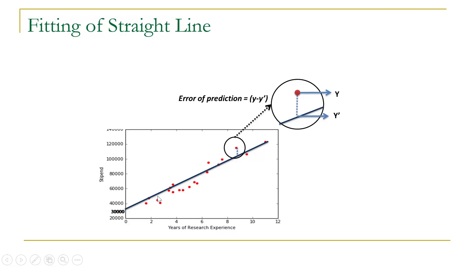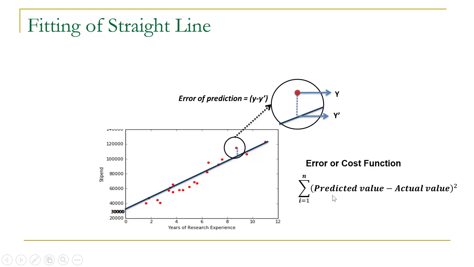Similarly, we can calculate the value of error for each instance, and by following the same approach we can find out the value of error for all the instances. This value of error may be positive for one instance but negative for other instances. So in order to ignore the sign of the error, we normally find out the square of these errors. Our objective is to fit a straight line in such a way that this error should be minimum. In order to calculate the overall value of the error, we find out the sum of squared errors. Here, predicted value minus actual value indicates the error. We square these values to ignore the sign, and calculate it for all instances, then sum them all up. This is the sum of squared errors, also called the cost function, and we have to minimize its value.